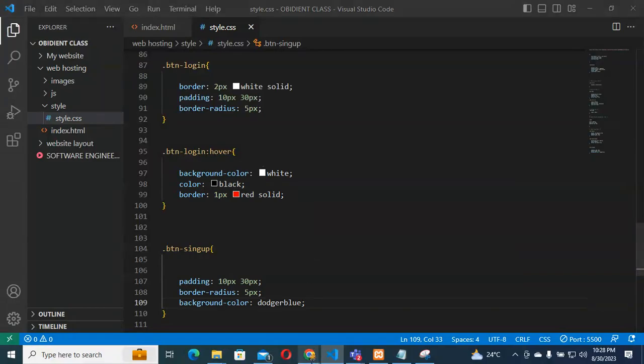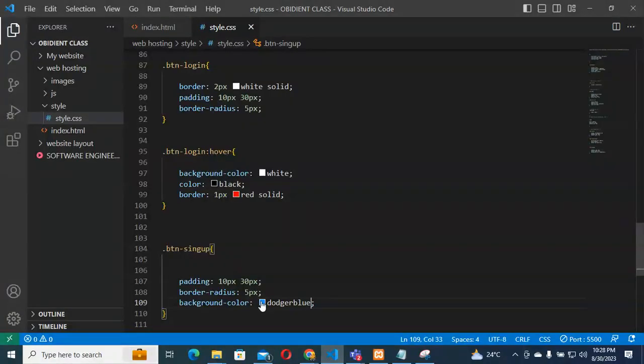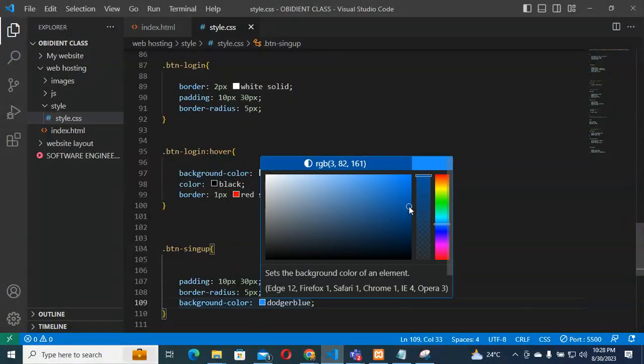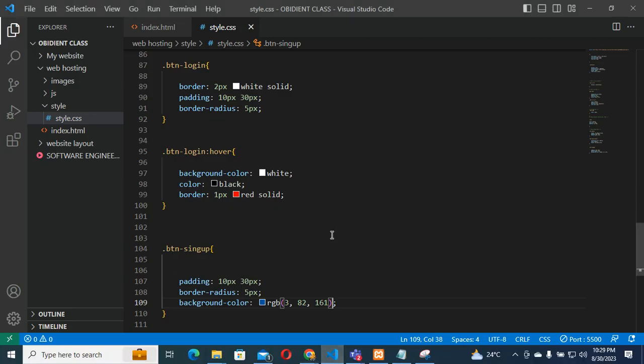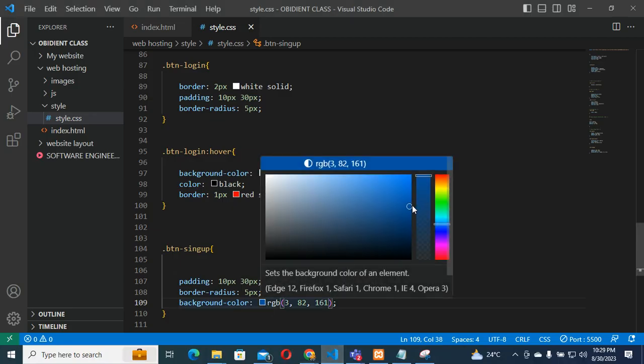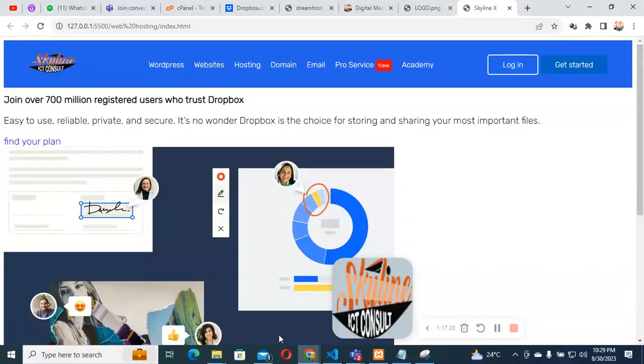Dodger blue. Okay. I'll make this a bit thicker. Nope. Nope.